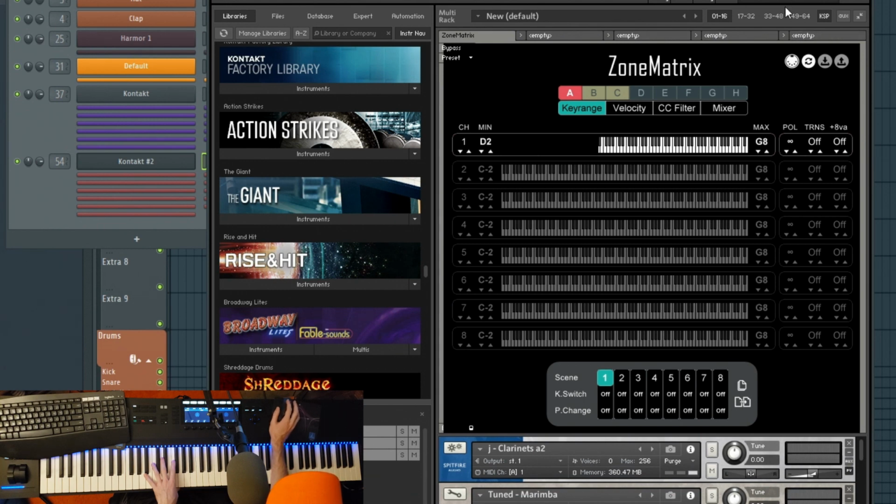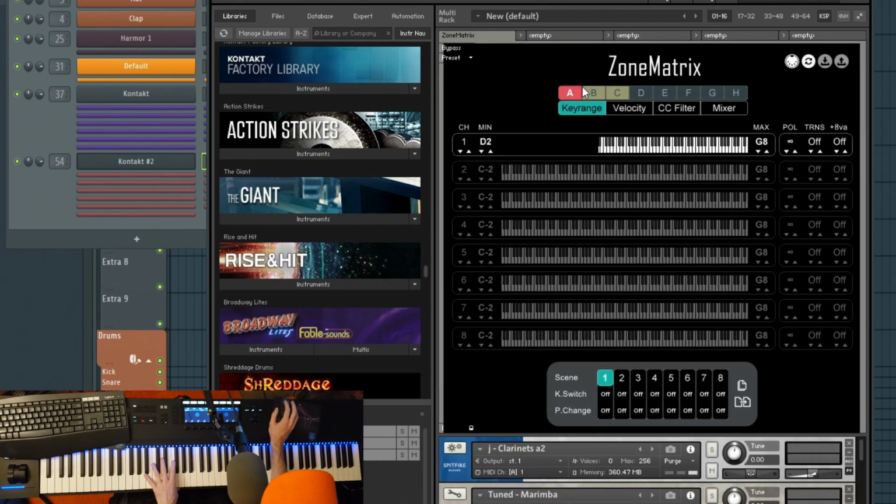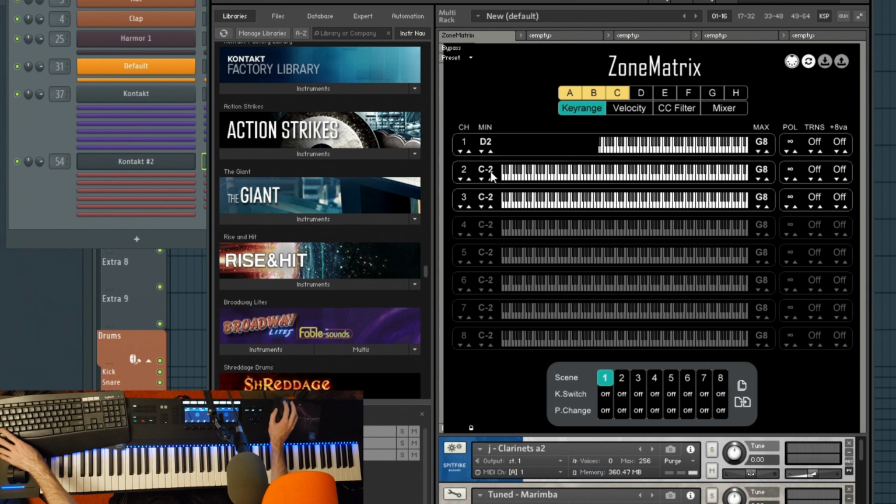What's our next instrument that we have here? We have another one. Oh, our marimba. The marimba should go all the way across. I think let's lose the marimba on the very high end of what's going on here. So we're going to come in here and turn the marimba on. Instead of changing the key ranges by alt-click and then pushing a note, you can also just hold, I believe it is Control or it might be Shift. And it's Shift. You can bring it down by octaves. So let's go ahead and shave off a couple octaves here. Maybe we'll have an octave where they overlap. Sure, why not? And this last one's the piano. I definitely want the piano across the whole range. That sounds fine to me. This will be our first scene.